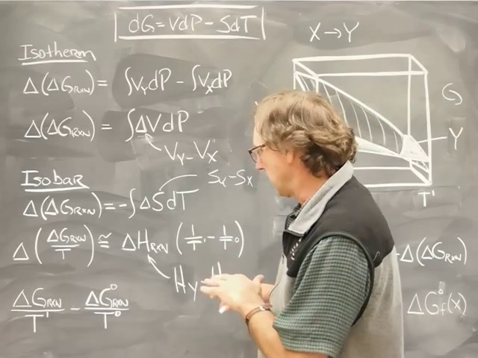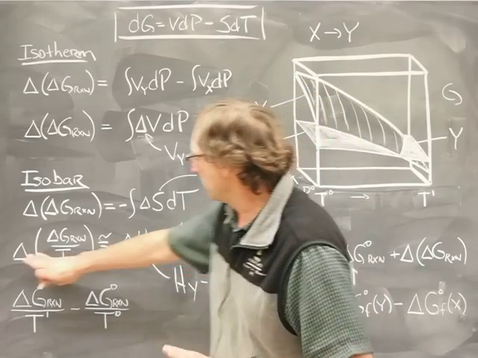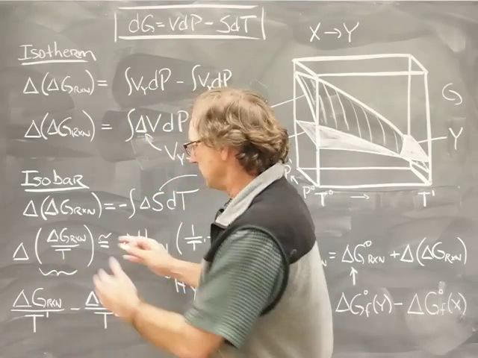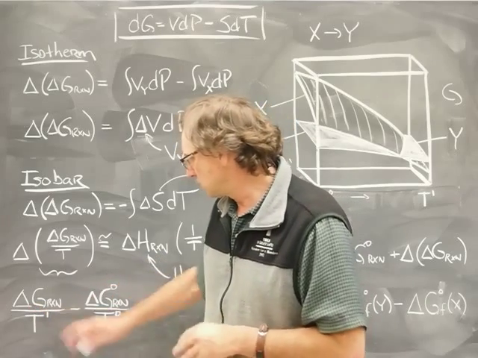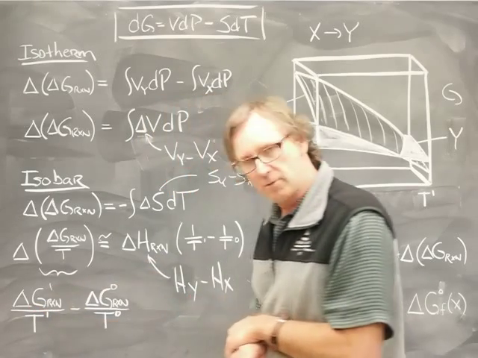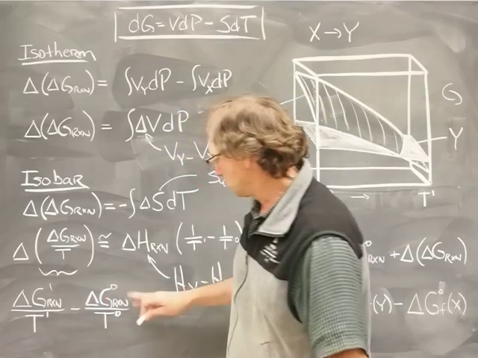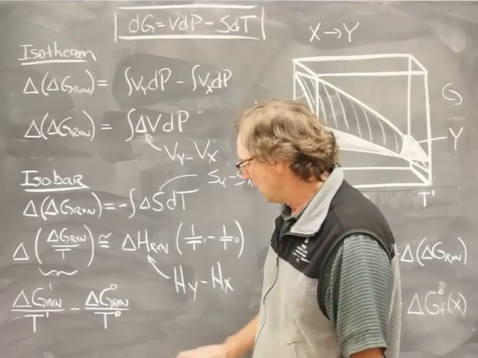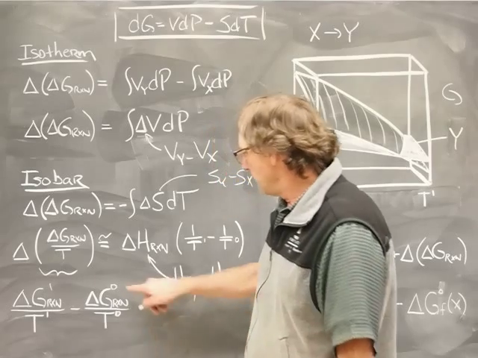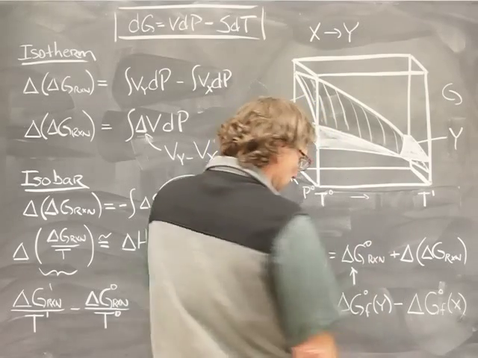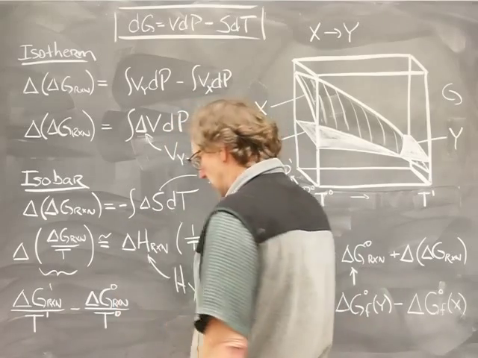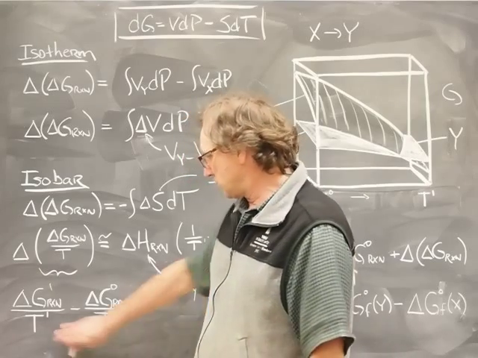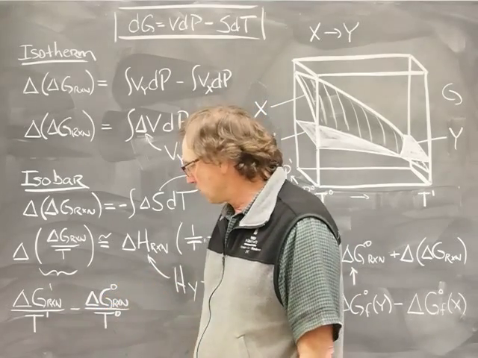Okay, this is looking a little complicated, but here's how it works. I understand delta G of reaction over T to really be equal to the value where we end up here, which is delta G of reaction at the new temperature over T prime, and subtract away delta G naught over T naught. That's just what this delta means, and that's going to be equal to all that. So let's just think about what you know. You've already looked up delta G naught of the reaction. That's that quantity right there, and you know that the initial temperature is 298, so we've got that term covered. We generally know what temperature we want to go to. That will be T prime.